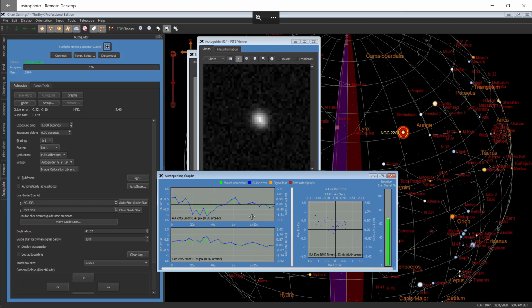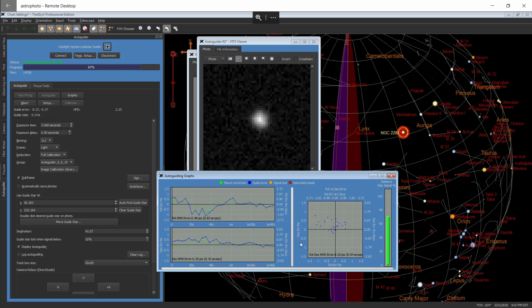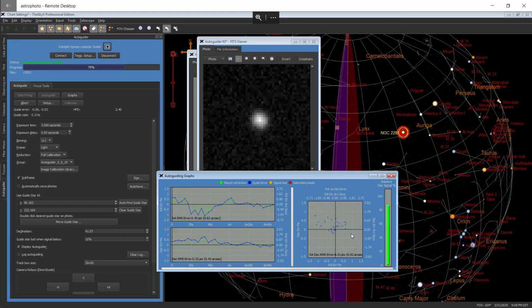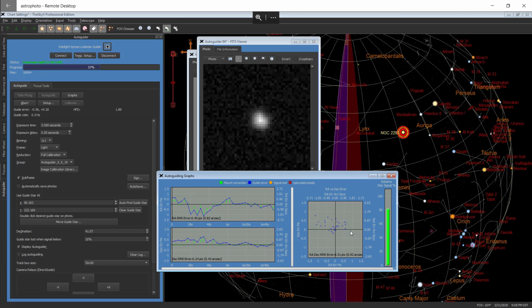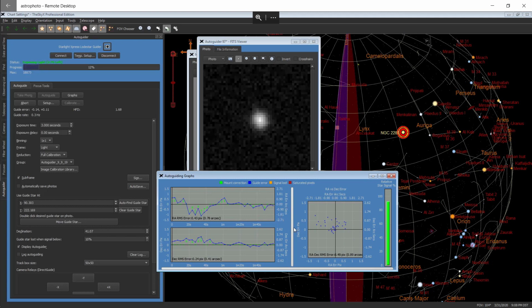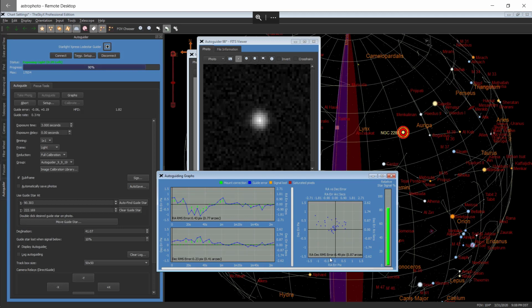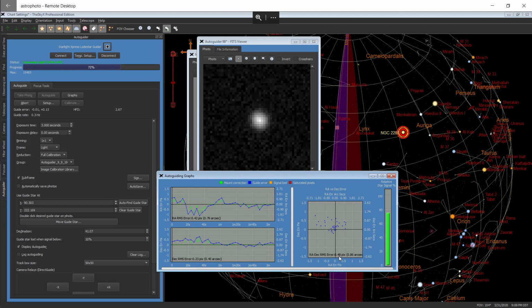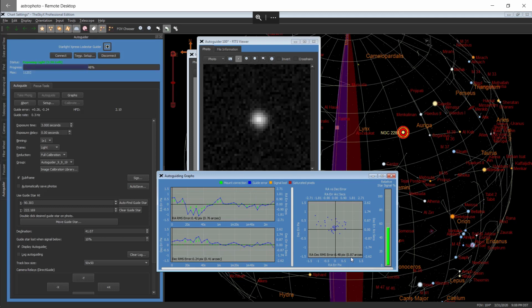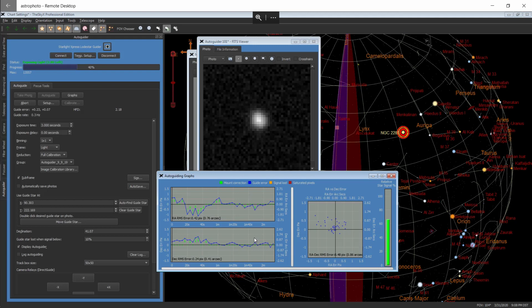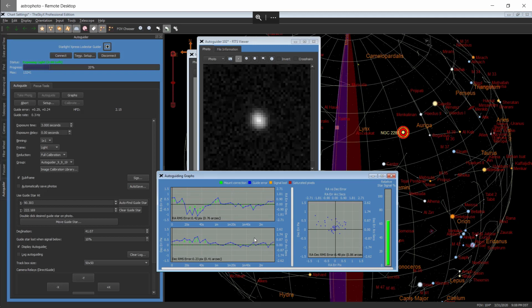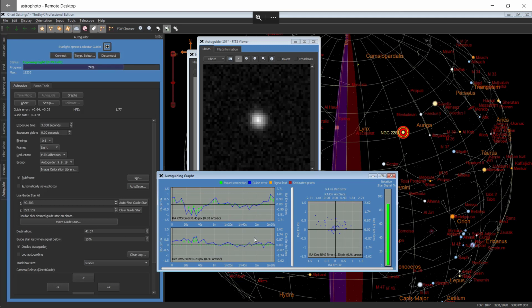Now if we've got the setup done right so that we know the size of the guide scope and the size of the pixels in the guide scope, this will tell you how much error there is in arc seconds. So this is arc seconds here and arc seconds here. And so you can see that our average error right now is 0.48 pixels or 0.86 arc seconds, which is pretty tight, pretty good guiding. And you see the curve is kind of flattening out a little bit. So I would be satisfied with that.